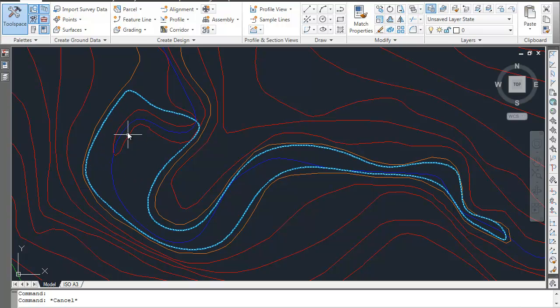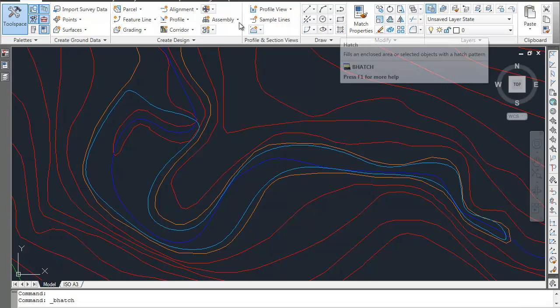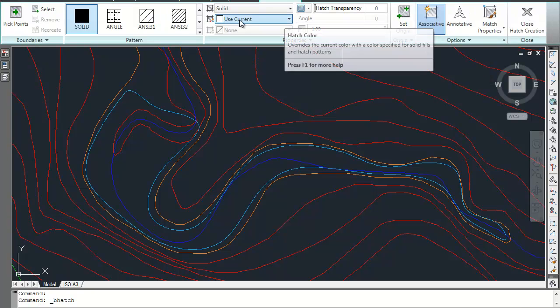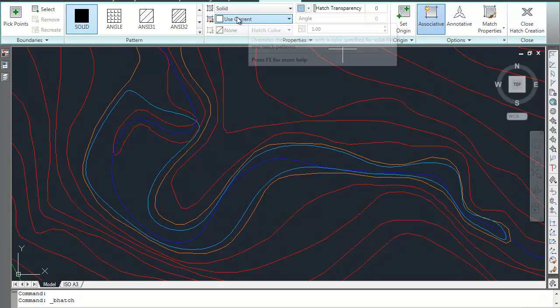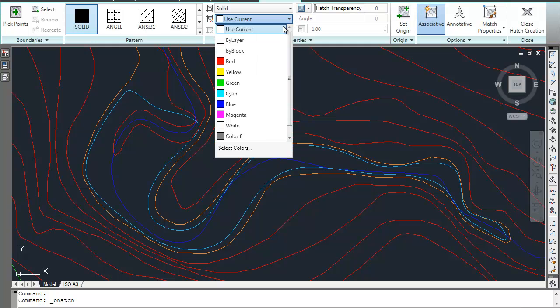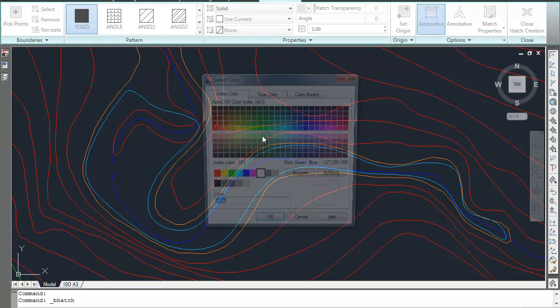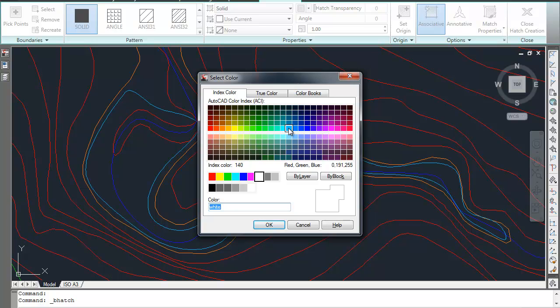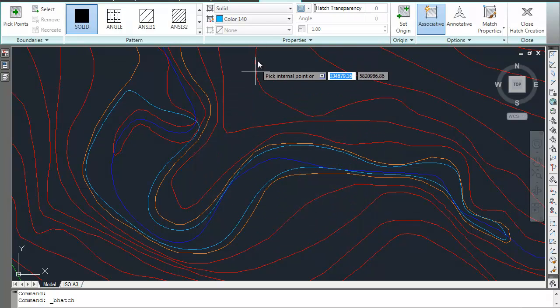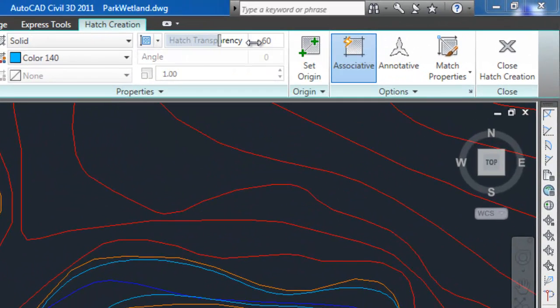Now, currently if we grab our fill tool out, which is here, it will switch for us. You'll find you will end up with a change toolbar when it catches up. Come on. And I'm going to just adjust this a little bit. So it says use solid, which is great. This is the colour, use current. I'm going to change it to that blue that we actually selected for that layer, which I think is that one. Click OK. We're going to turn its opacity down to, I reckon, 75 will do, because I want it to sort of fit in there, but I don't want it to be solid.